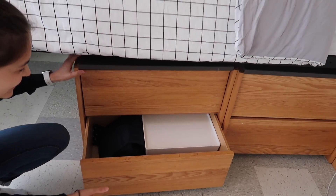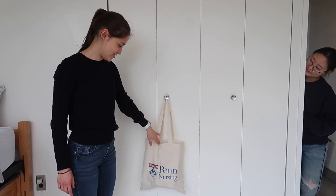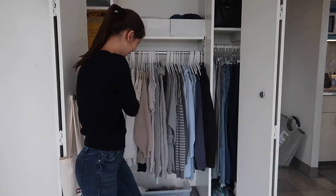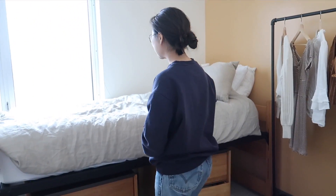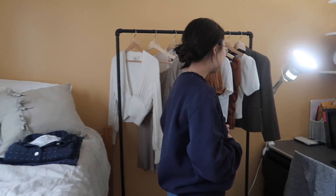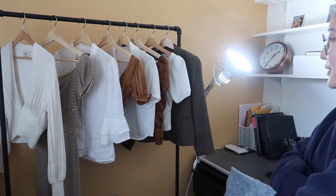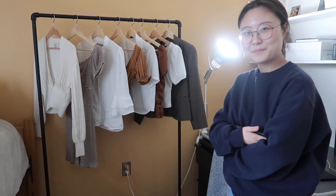This is my closet — I have nursing kit stuff in it and I'm really proud of it because it's so clean and color-coordinated. I have my suitcase and gym bag in here too. I have a lot of pillows, including one from freshman year I kept because it was cute. This is my little boutique area with clothes that go along with the color of my room — very summer right now, so I'll need to switch it up for fall or winter.